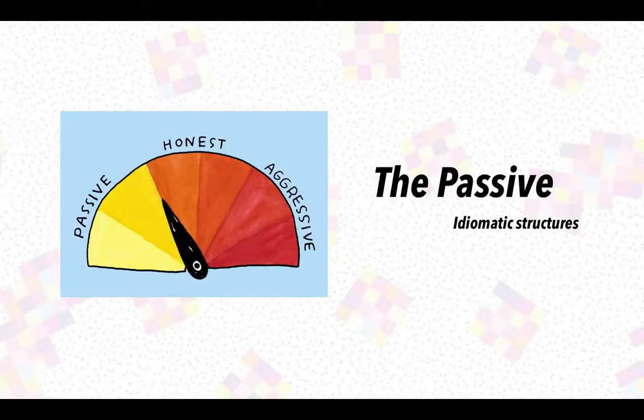I feel that today you're ready for a challenge. In this video, we will discuss some idiomatic passive voice constructions. If you feel you're not ready for a challenge just yet, go back to my previous video about the basic rules of the passive because things might get complicated today.